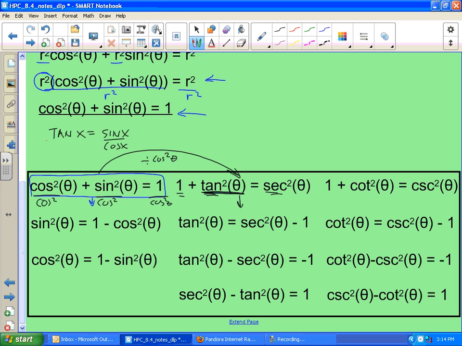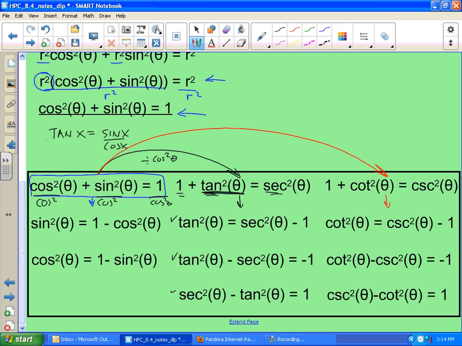And then from those, again manipulating, subtract 1, and I get the next Pythagorean identity. Or maybe instead I subtract secant squared and move 1 to the other side, and I get that identity. Or maybe I subtract tangent squared, and I get that identity. What about taking the original and somehow coming up with this set and its subsequent identities?